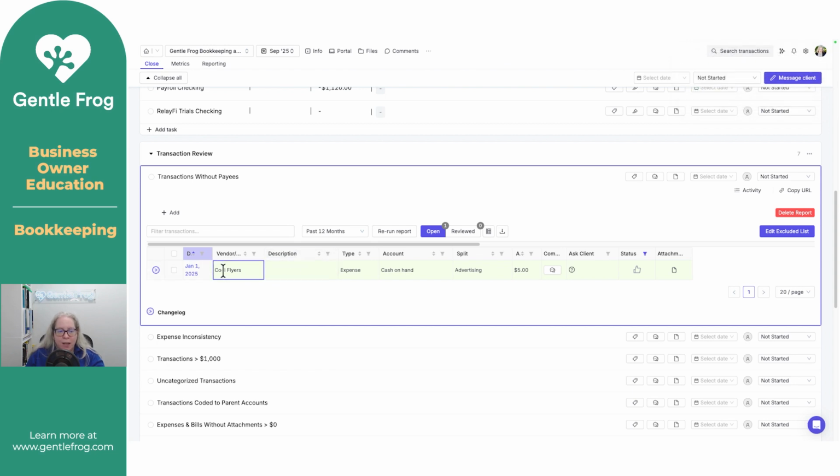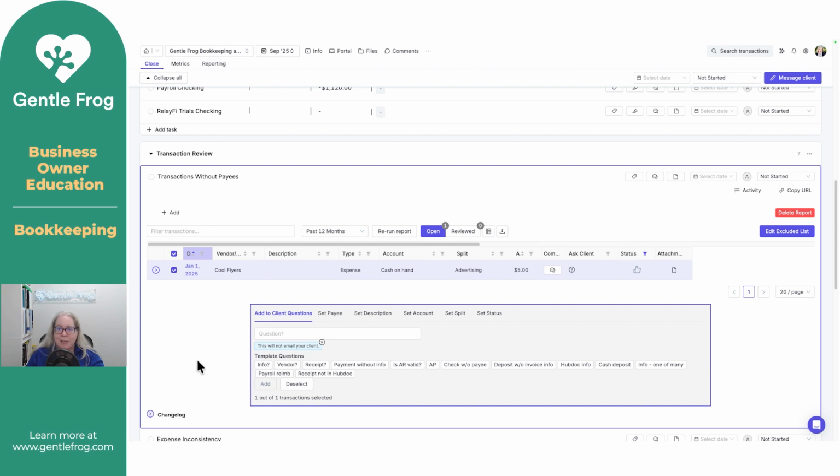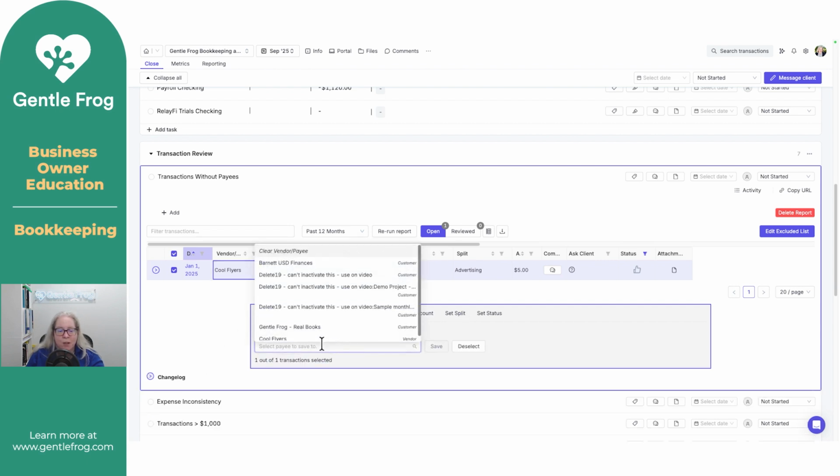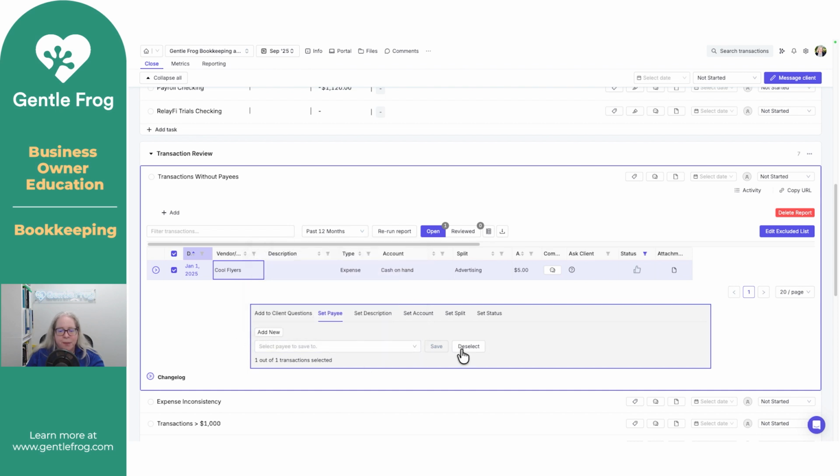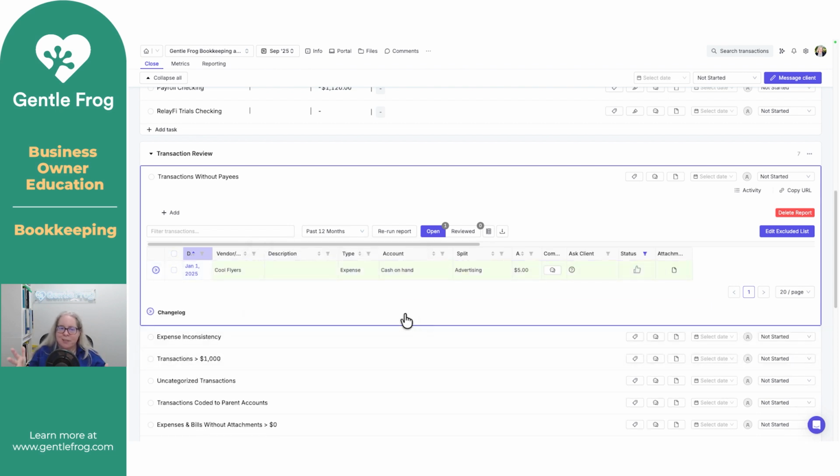If I had a lot of transactions, I could filter, I can sort by the description, which in this case is invisible. I can click the box and I can select multiple at once. And then I can say set payee for all of these all at the same time to whatever I need it to be. So I realize this example is a lot of use your imagination, but I really wanted you to see this is a way you can organize a bunch of vendors all at once.